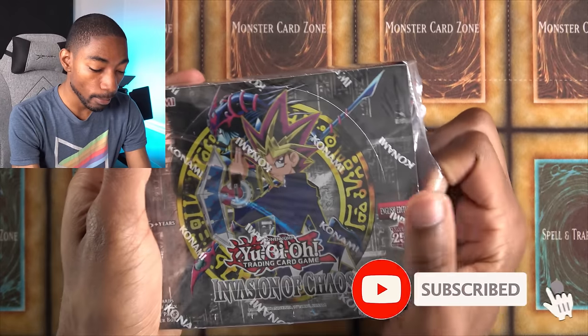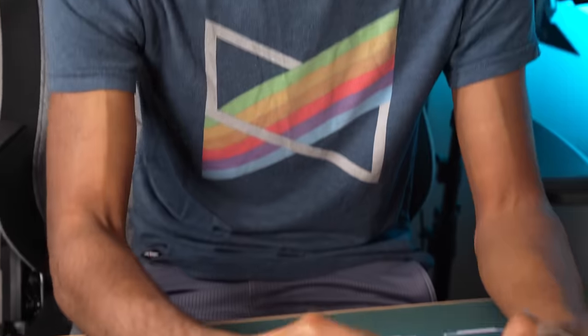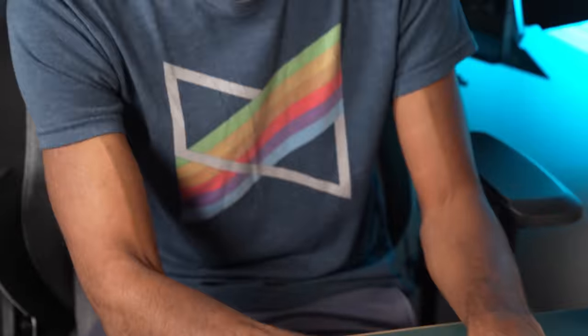Alright guys, so I'm gonna open my Invasion of Chaos box. I am pretty excited just because this is the first kind of power creep Yu-Gi-Oh! set, people always say. They're like, yeah, this is the first time that really strong boss cards came out, Chaos Emperor, all that stuff.